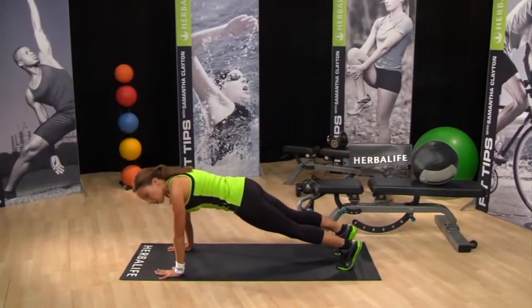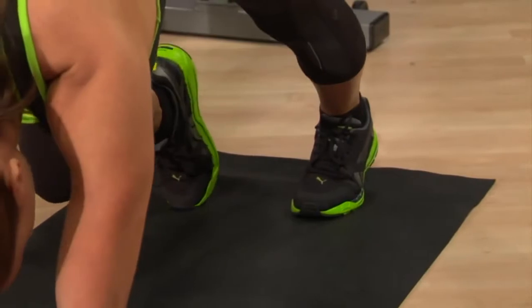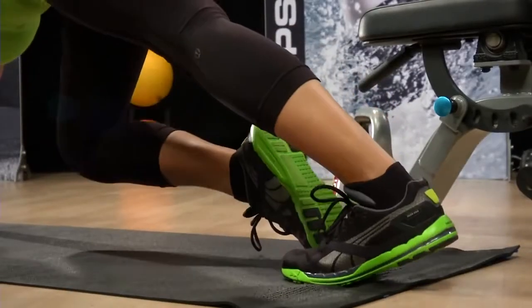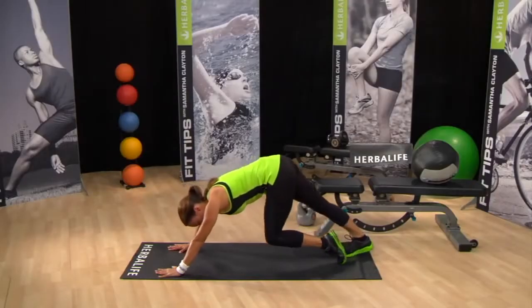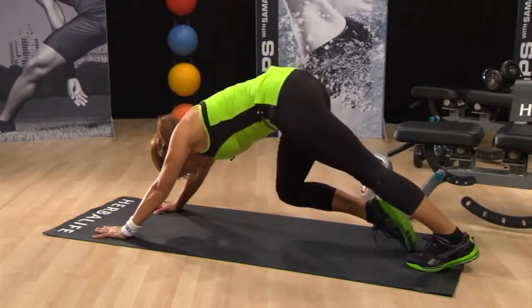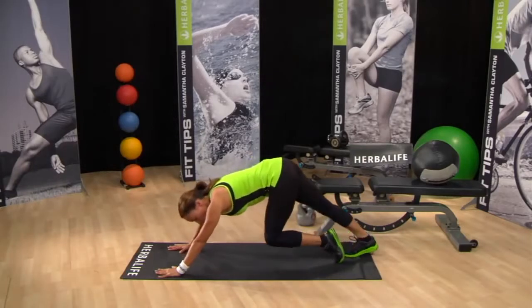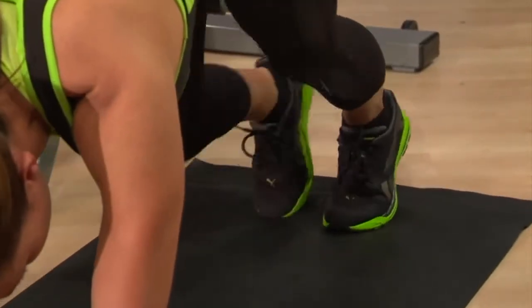And then you're going to push slightly back from plank and then just slowly walk your heels towards the floor. So knee comes towards the floor and heel comes towards the floor. And then you're really going to feel that stretching out. The further you push your heel towards the floor, the more you'll feel it high up in your calf muscle, closer to the back of the knee.